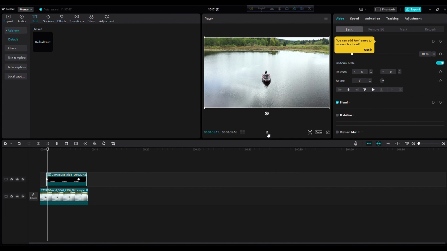To speed up the animation, decrease the distance between the keyframes.